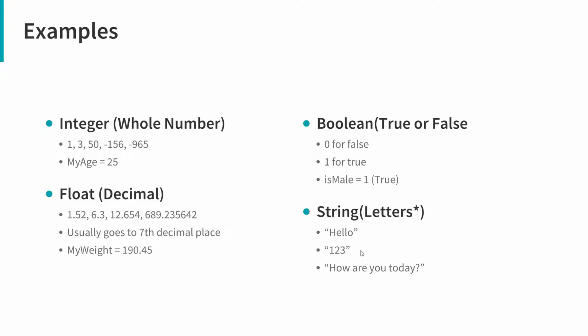But if you have 1, 2, 3, and you try to add, let's say 1, 2, 3 plus like 5, it's just going to error, right? Because that doesn't make any sense. It doesn't view this as a number. It just views it as like basically a word, the word 123. And then here's another example, just how are you today, right? So this is strings. It's how you like print things out, which we'll get to today too. So those are just the four main examples of the big things of variables.